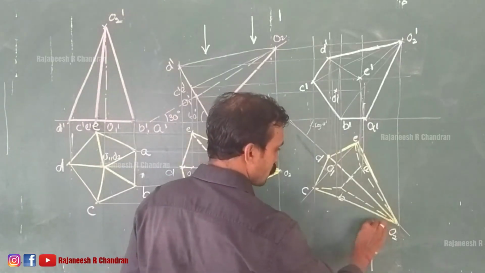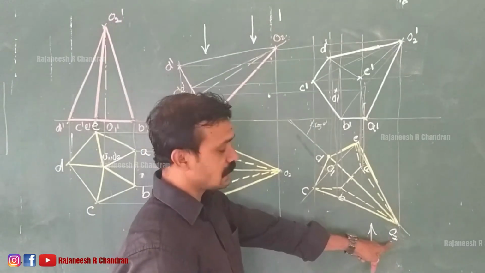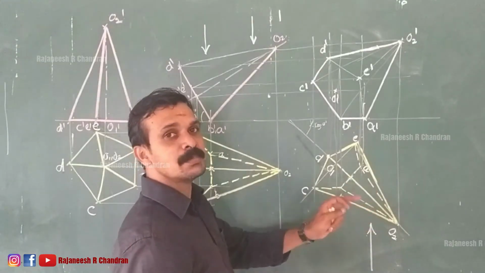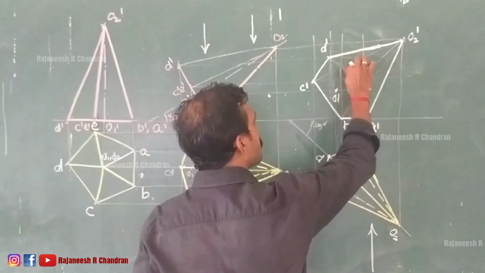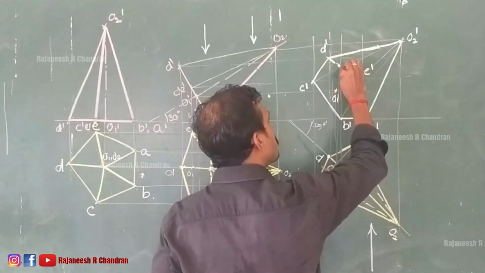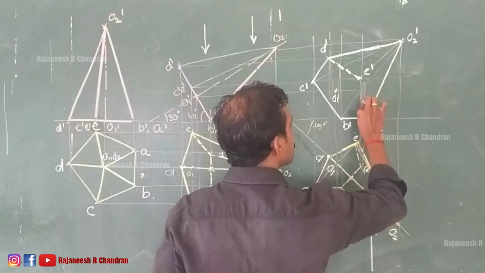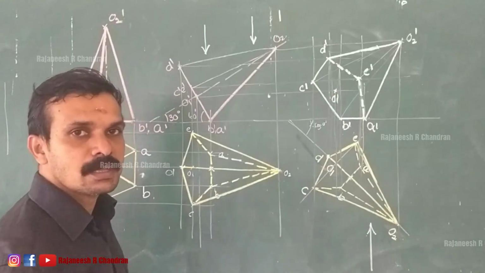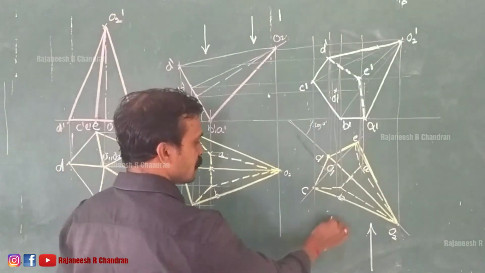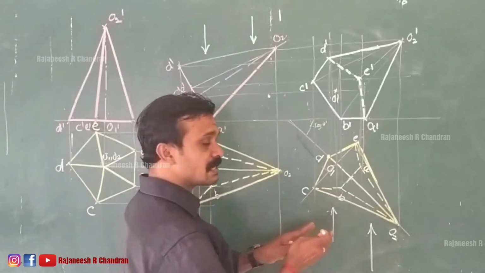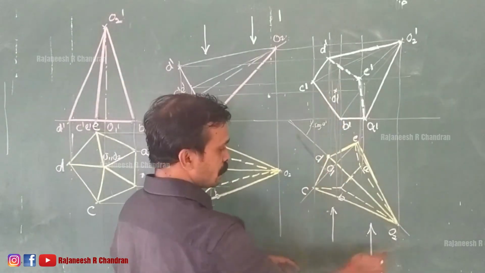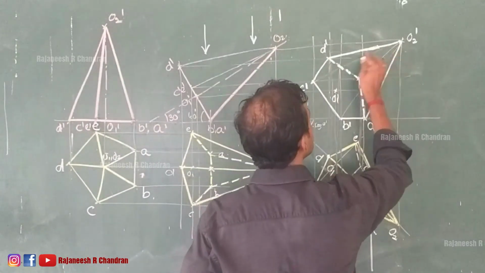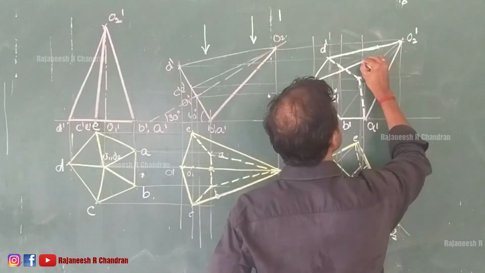Second rule is, we are observing from here. Since you are observing from here, you can see that the apex is nearer to the observer, and since the apex is nearer to the observer, base will be invisible. So this is a part of base that will be invisible. This is also a part of base, so that also will be invisible. Now the third point is, we are observing from here, the nearer edge will be visible in the opposite projection. So the nearer edge is O2C. So O2C will be visible in the opposite projection. So make that also.